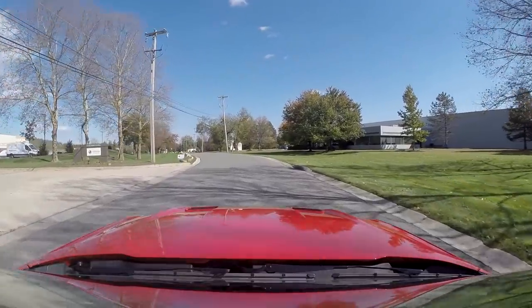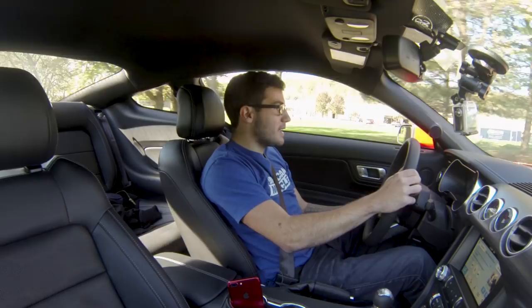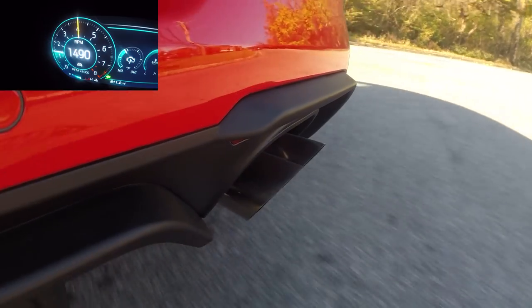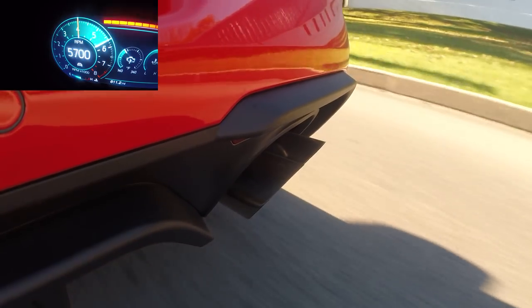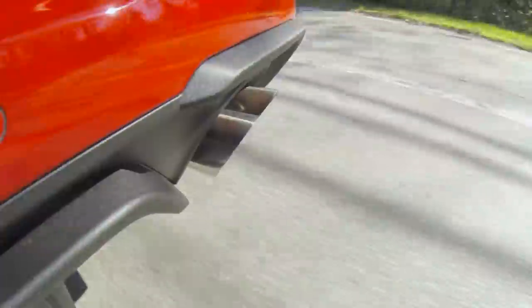We're out here in the 2018 Ford Mustang GT. It feels great — really good actually. We have the active exhaust on completely normal mode. I have the steering in normal as well, and it's still just super responsive. Listen to that — that's normal mode and it just sounds incredible. The suspension here is adapting as we go; I can feel the little bumps in the road as we're coming along.